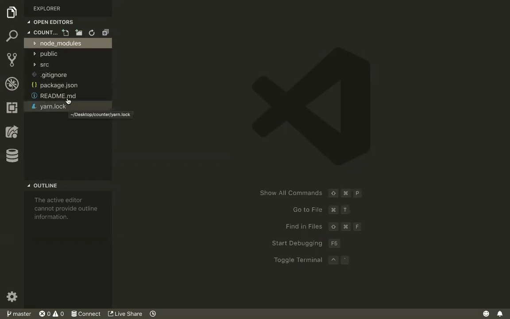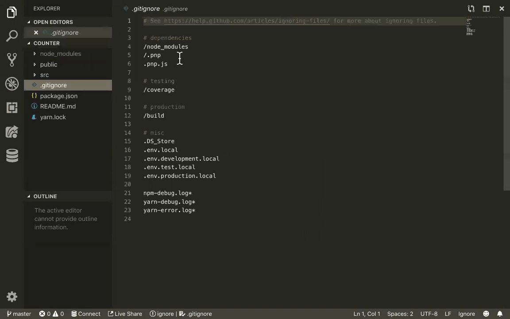Is it already on the part 2? It should be in the git ignore. Yeah, because you don't want to push that folder up because it's enormous. You'll see too when you delete, I've had tons of React apps on my computer just from doing lessons over and over again. I had maybe 10, and I deleted them, and it took like a full 5 minutes to delete them because there's so much stuff in these node modules. That's why you don't want to push it to GitHub.